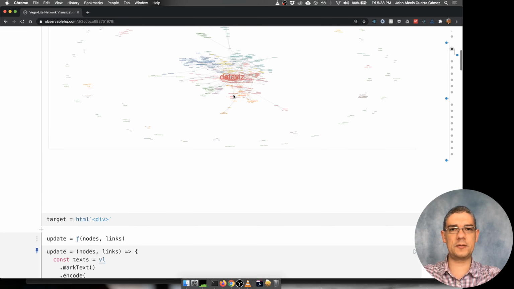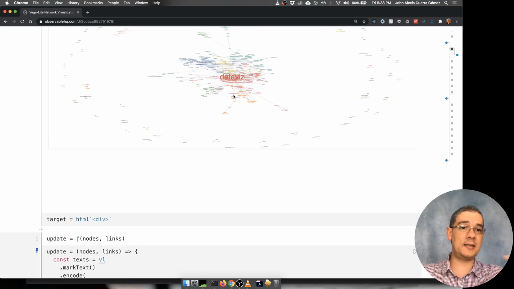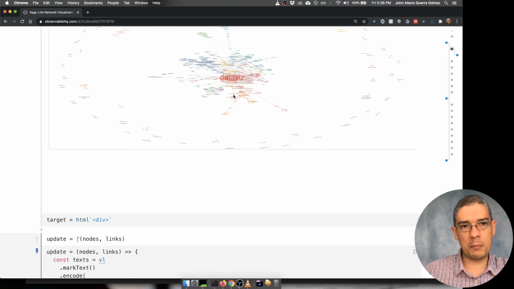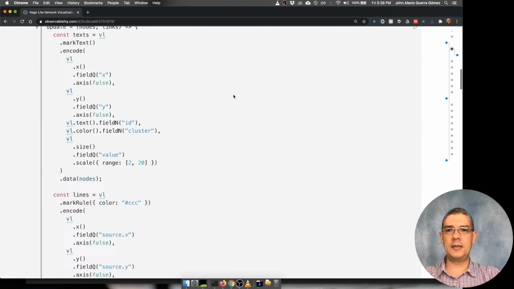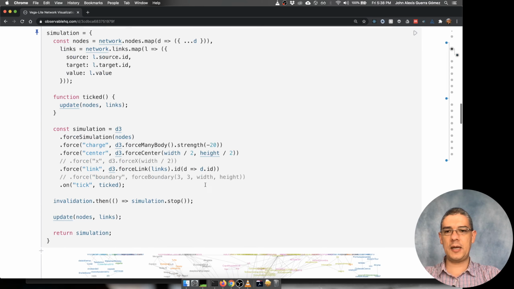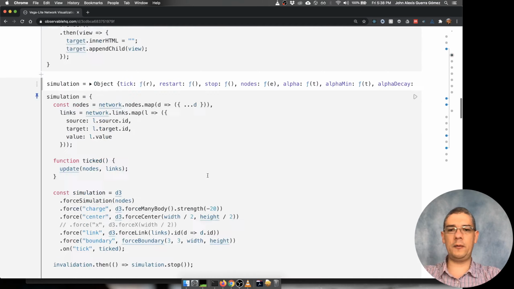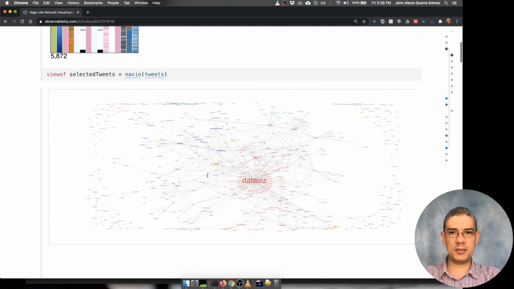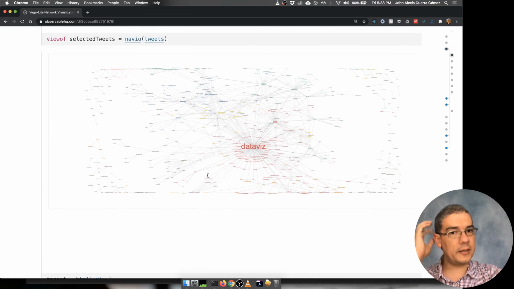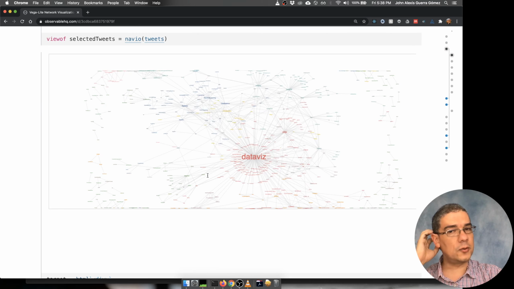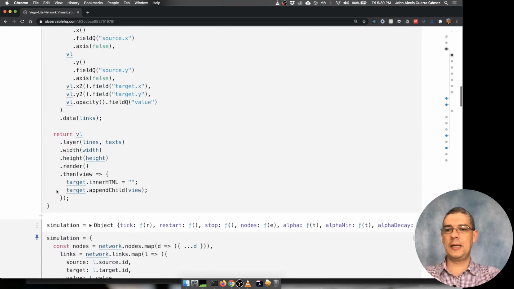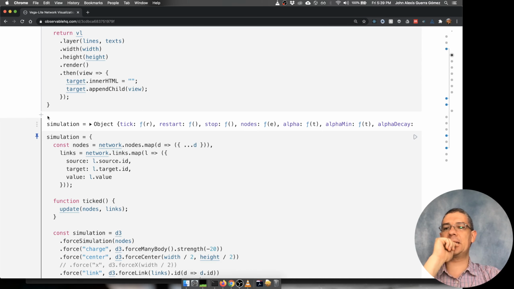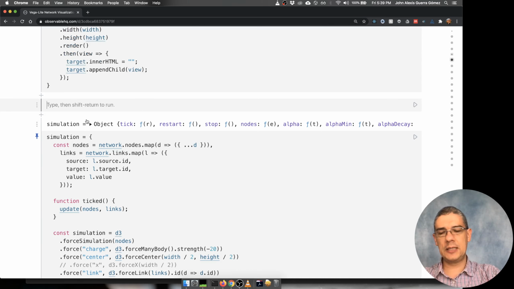Here is the other version for this one. And as you can see, it's scaling and moving on the screen. If you want to add the force boundary that I had in here, that way nodes won't spread that much. So at least they will still, and it will look a little bit similar to what we have on the other one. Now, really quickly, let's see if we can do a matrix visualization of that.